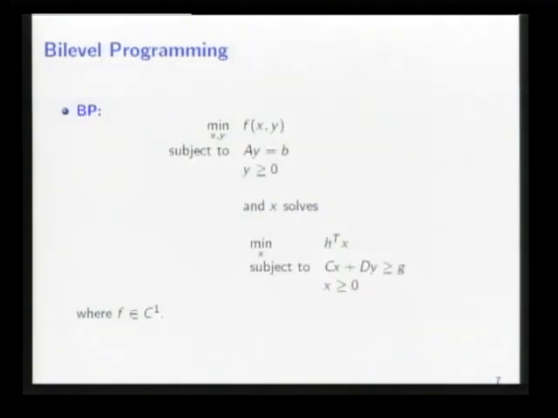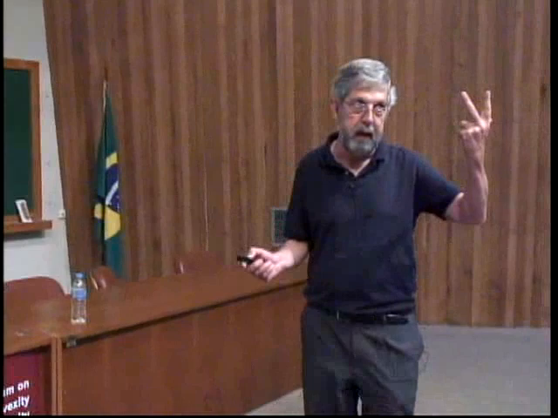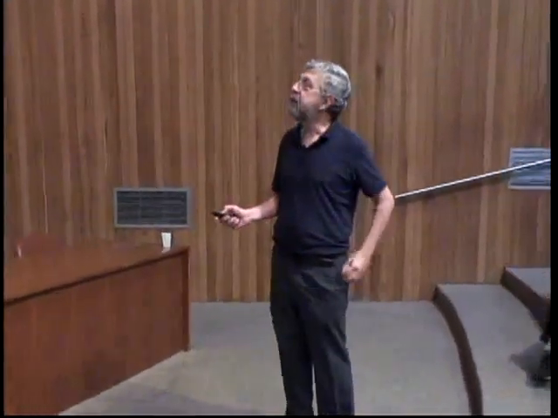Okay, so let me just mention two formulations very fast. The first one is the bi-level problem. So you have a leader here, and you have a follower there. So the leader gives some ideas, at least just orders, to the follower response, okay? So what you do, you can transform this one, this is a linear program, on X, okay? You can put Y for this side, and you get a linear program. And you know that solving a linear program is the same as having primal feasibility, dual feasibility, and complementarity, okay? So if you do this, you get the problem, okay?